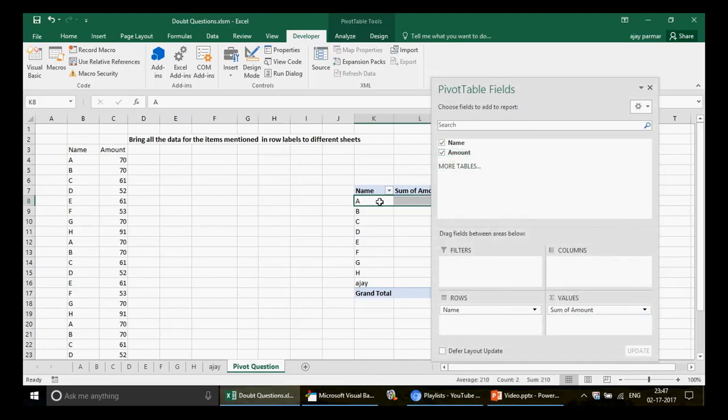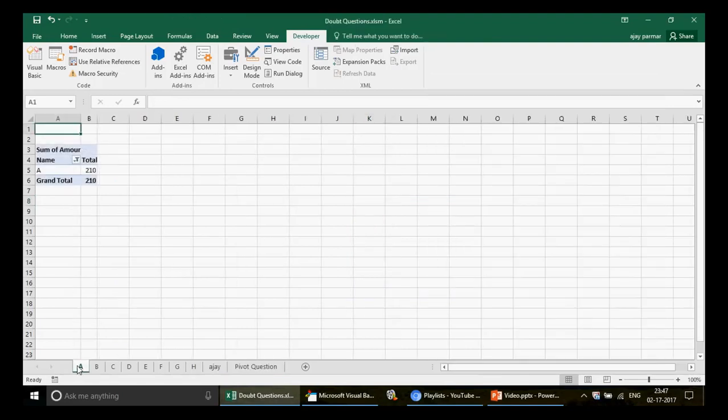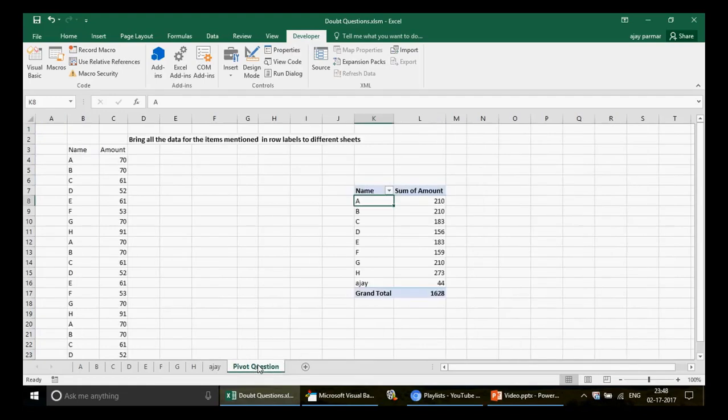What he is doing is creating all these pivots with these client names. As you can see, we have the A client, the B client, then C, D, E, and so on. We have all the clients coming with separate sheets, and the data you see here is only for that particular client. Here we are not seeing the entire data. If the sheet belongs to A, then it has only A client data. If the sheet belongs to H, then it has only the data for H. This Ajay sheet I have added. When the file was given to me, it had only A, B, C, D, E, F, G, H. I was doing some testing, so I created this Ajay sheet just to check the code.